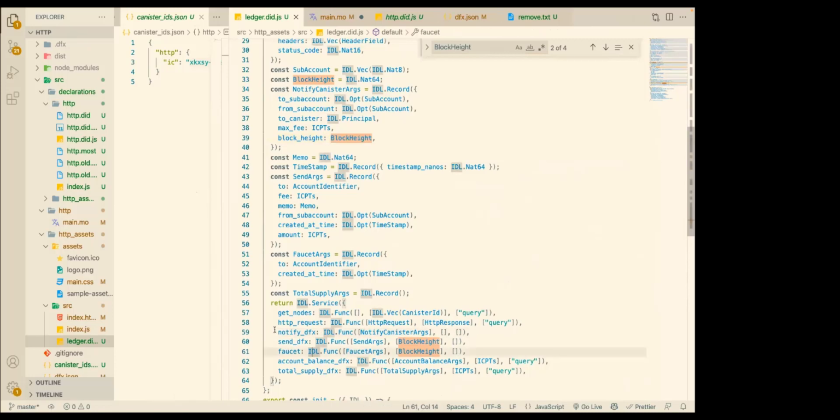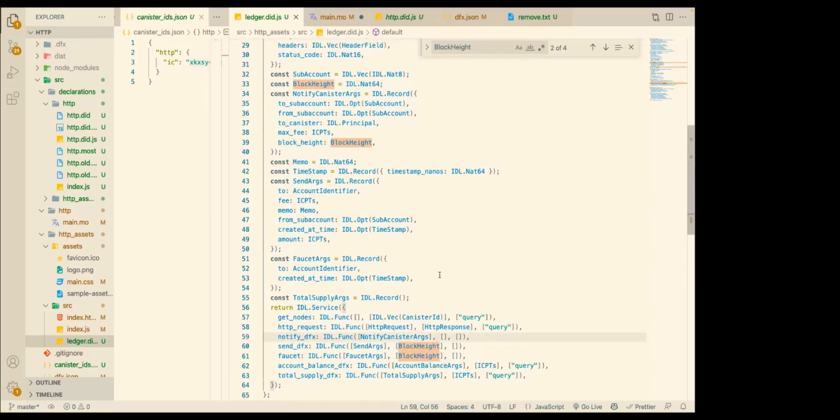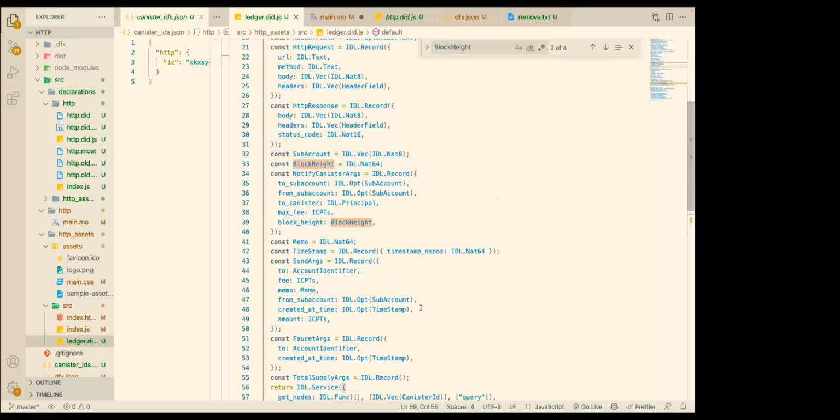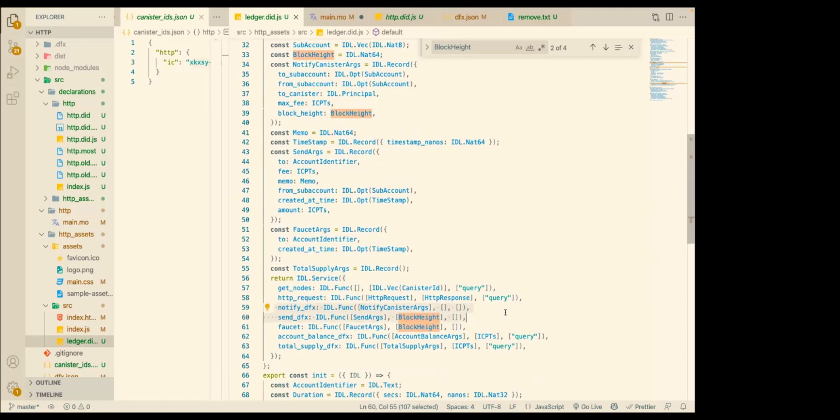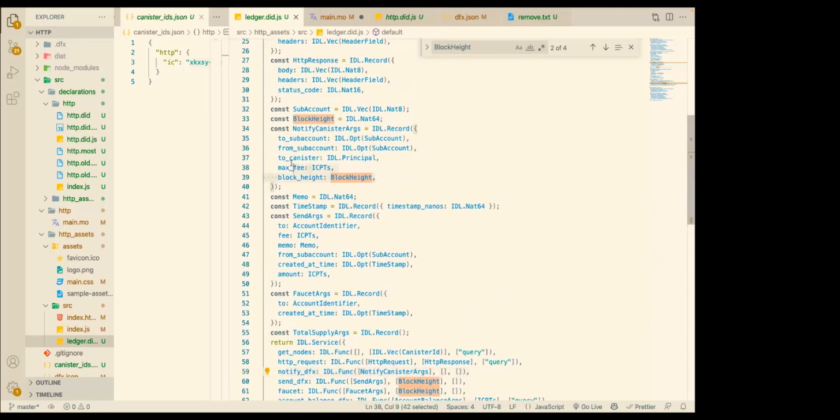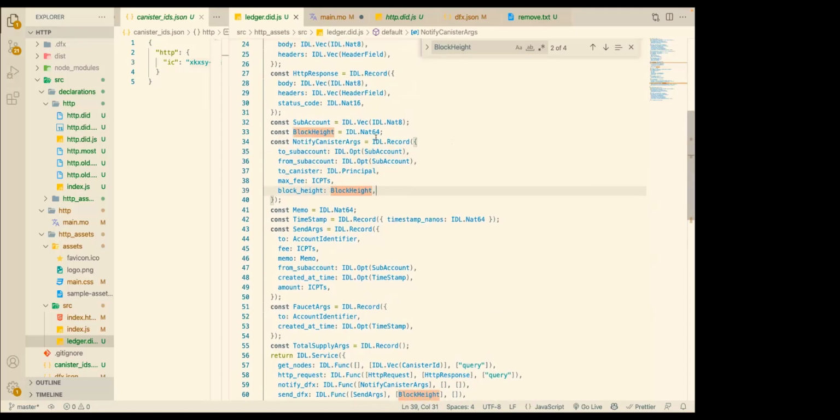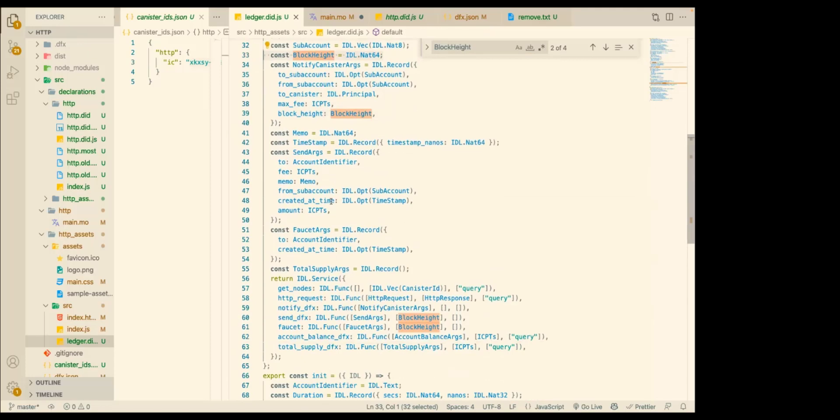Okay. It would have been great to have the person that worked on the faucet. But basically, I think you need to use that, because notify will notify your canister with the right arguments: to sub-account, from sub-account, max fee, block height. Yeah, you need to store the block height somewhere.